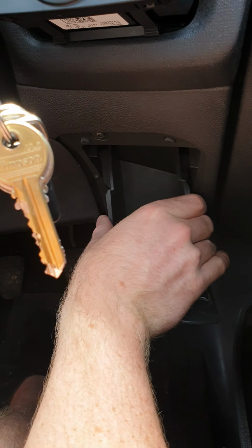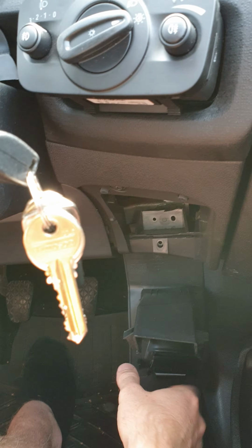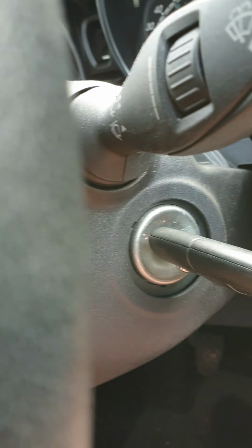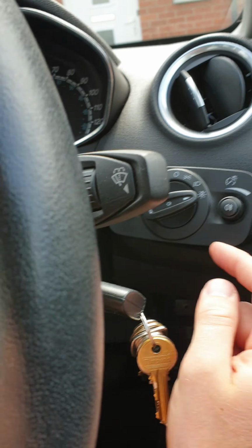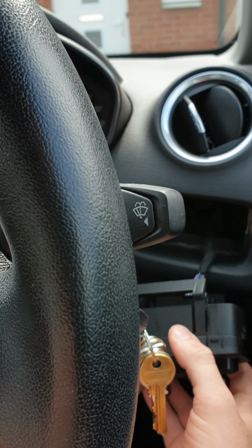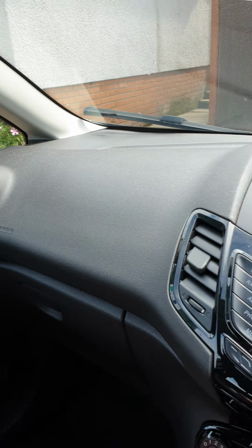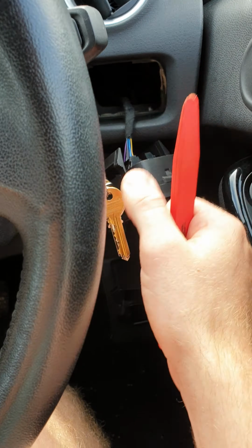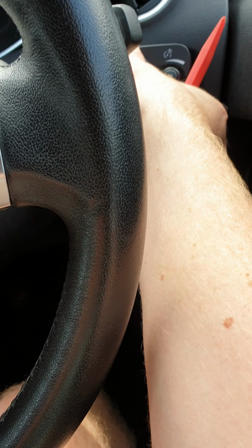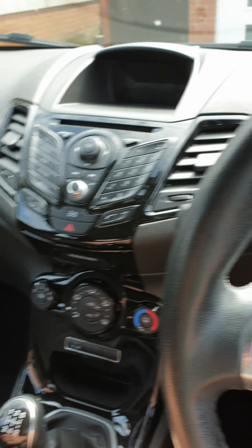need to open this drawer here, squeeze that together, and this will pull right down. You get your hand up into the back of here and you can unclip it. Do not under any circumstances try to take a plastic panel removal tool such as this one here and pry the front of this out. Do not try and pry this out from the front, because you'll just break it.